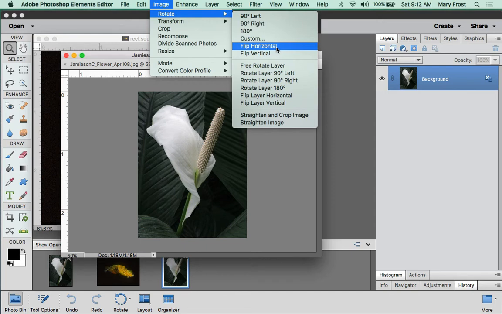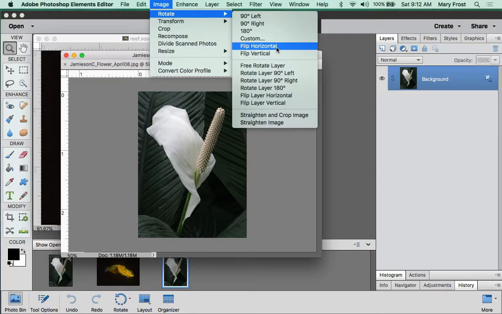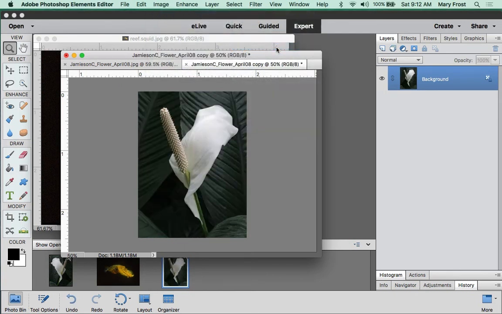I did all these on Photoshop CC late last night, so I know they work. Yeah, so it's all the Image menu, no matter what software you have. Find the Rotate version. Go over and choose Flip Horizontal, which means the whole image is going to get flipped. And when I click that, guess what? It flips. And once it's flipped, I'm going to drag it into the other original file.